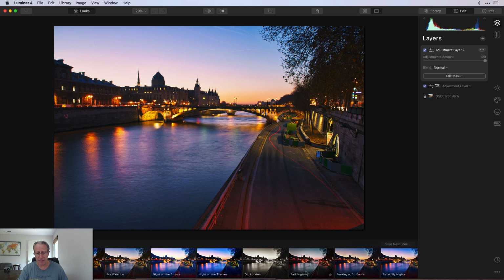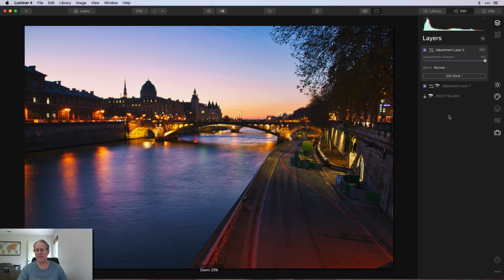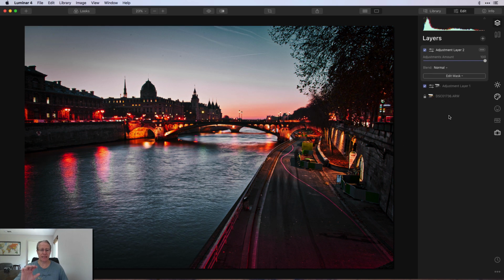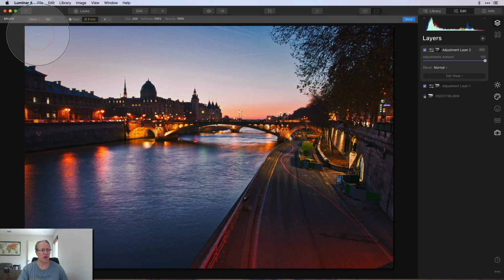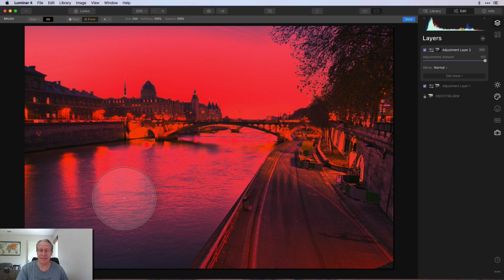I'm once again gonna be in my London Calling pack. I'm gonna go over here to Paddington, and you can see that that's a little bit grungier, a little bit rougher. And what I wanna do is basically not apply that to a number of the areas that it's in. So I'm once again gonna say luminosity mask, let that create and populate itself onto the photo. And there it is on the photo. If you recall, it was a little bit grittier and a little bit rougher, and the colors were a bit different. But I've got this luminosity mask. Let me just show you what it looks like. That's a luminosity mask, by the way. More heavily masked in the brighter areas, less heavily masked in the darker areas.